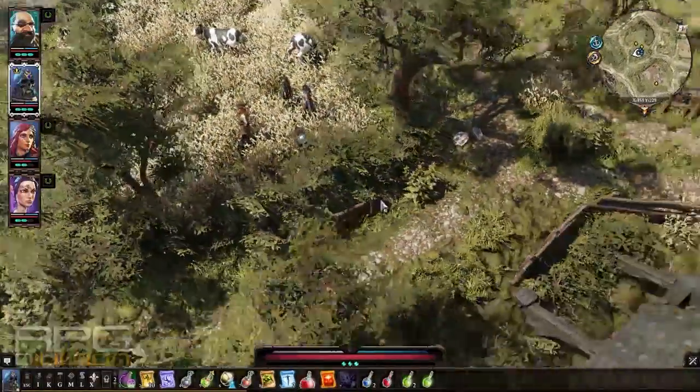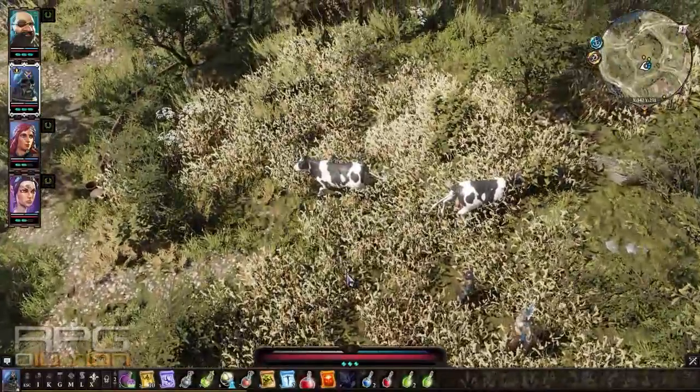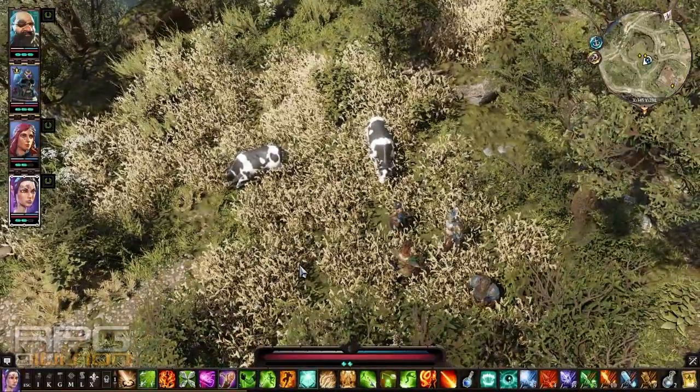Now you need to go back to the witch's house and go behind it. There will be two cows. You're going to need to polymorph them and then persuade them as well.